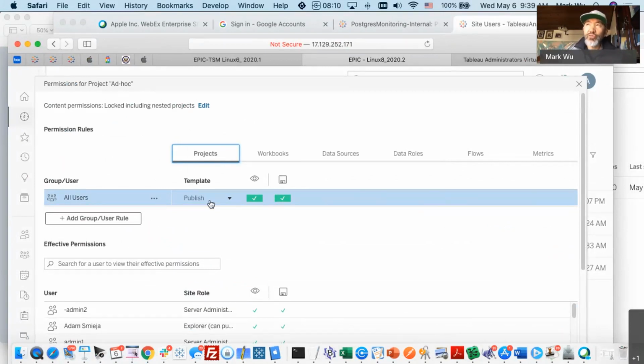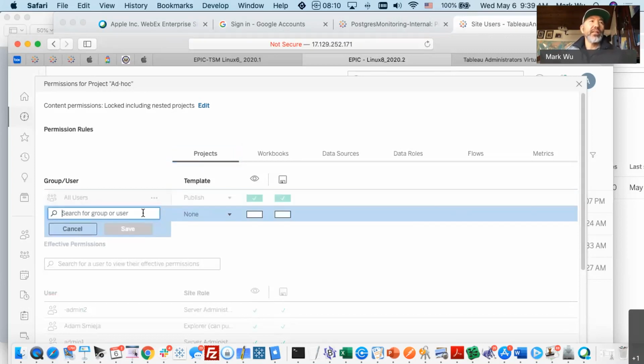Let's say this user A is a Publisher site role, but that doesn't mean this user can publish to any project. So within each project, this is where I want the project leaders to decide. Each project, they can decide who can publish to this space.